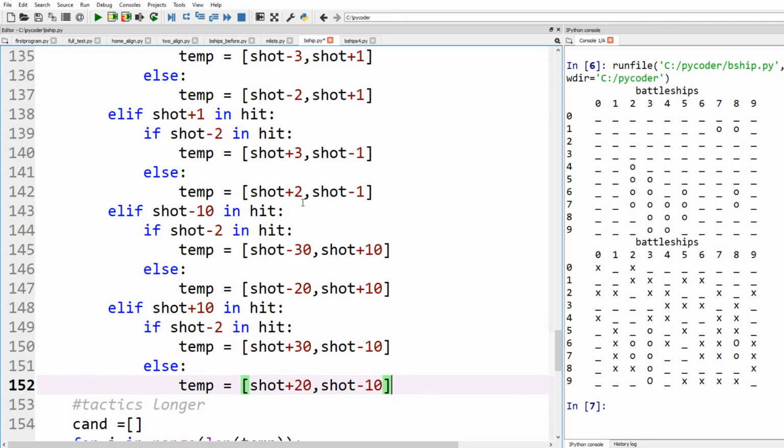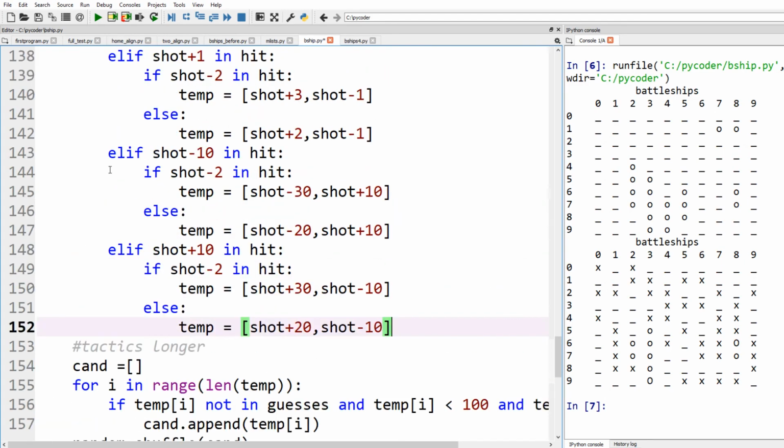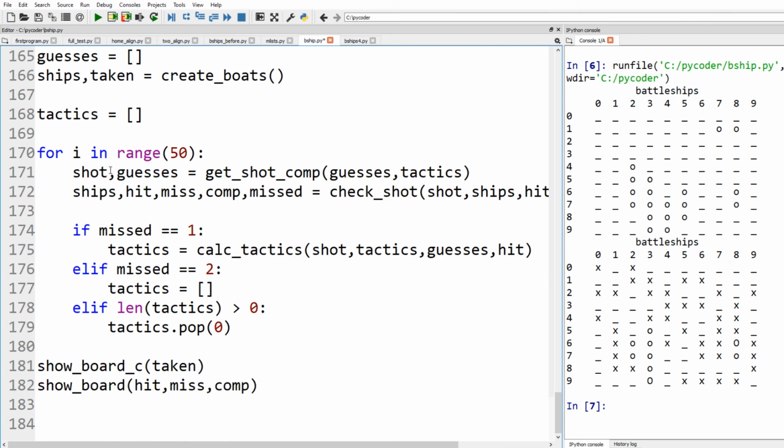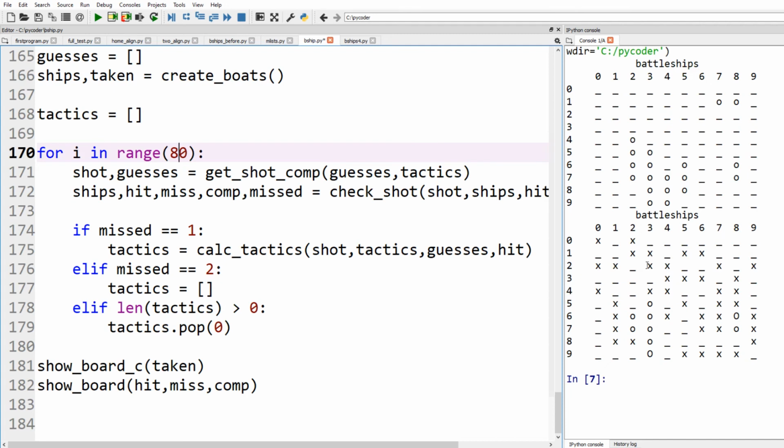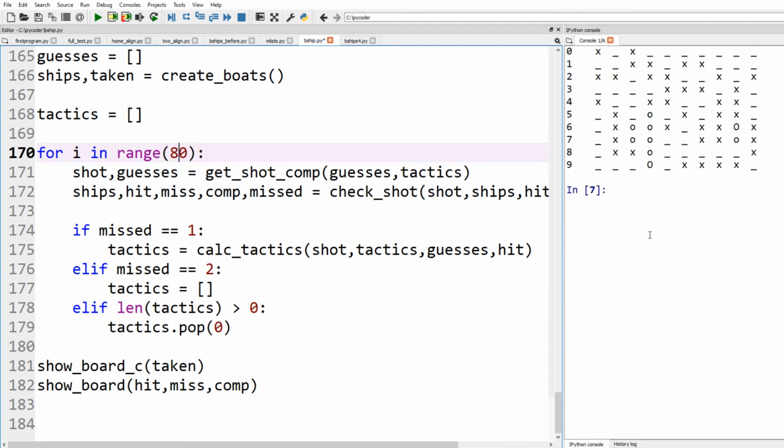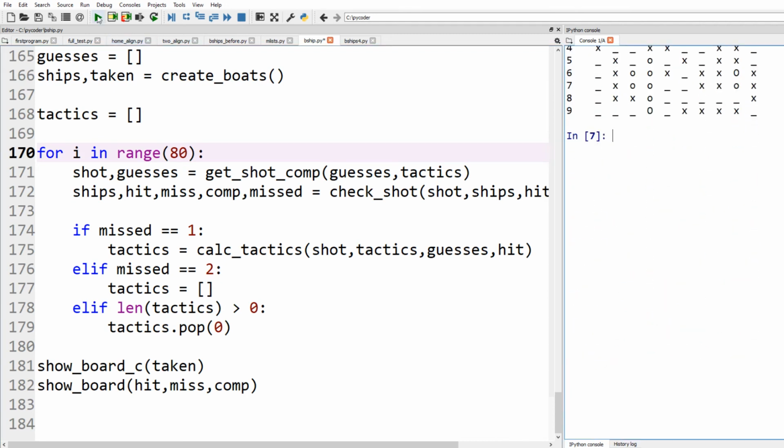Right, now let's hope that works. Let's increase the amount of shots to, let's say, 80, so there's a possibility we might even finish the game. So let's run that to see if there's any problems.